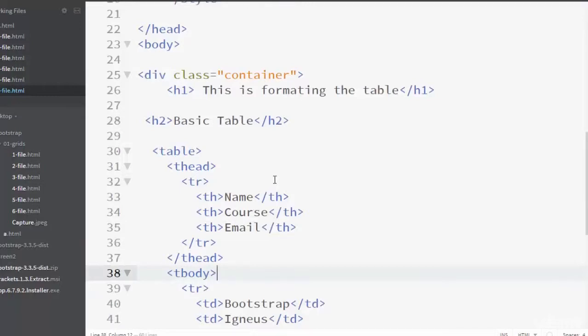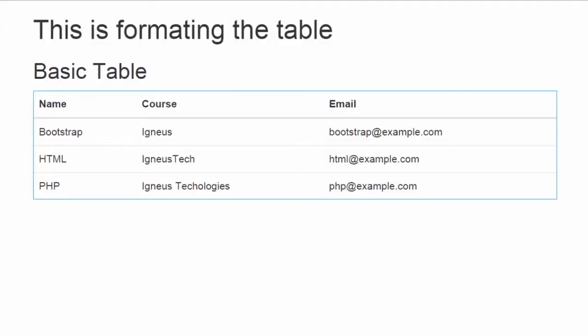Now what you have to do to make sure that this table looks good, let's start from here. In the table, we have to make sure that we have a class. I'll add class equals table inside the table tag out here. Now that's it, that's all you have to do. Let me save this and open up my browser, and you can see already my table is looking pretty nice. There is no effect like mouse over and all of that, but still it looks pretty good to me at first.